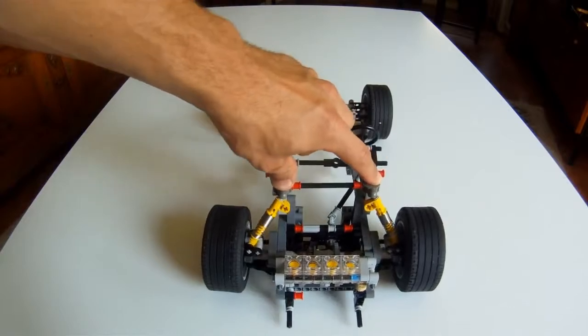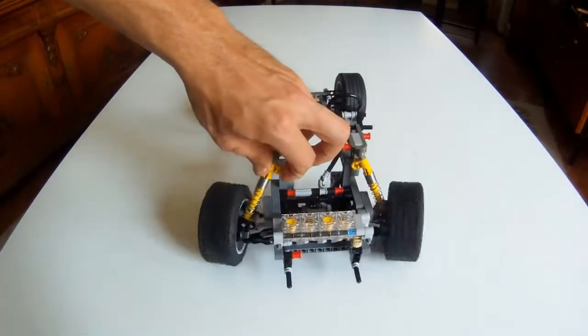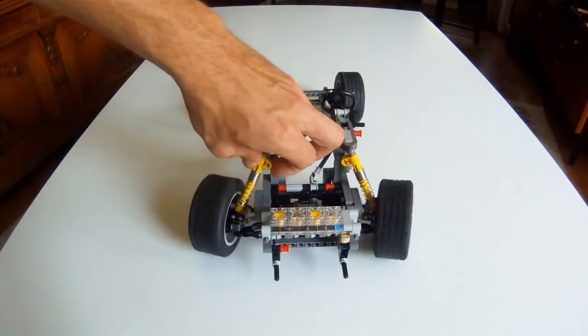With the particular spring setup that I chose, you can also see the potential of having the steering rack on top of the springs instead of down below on the wheel hub. This can get useful sometimes.